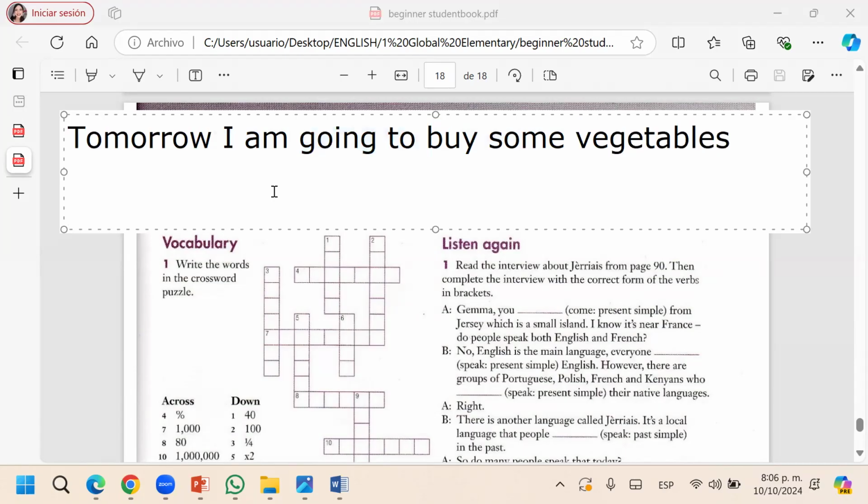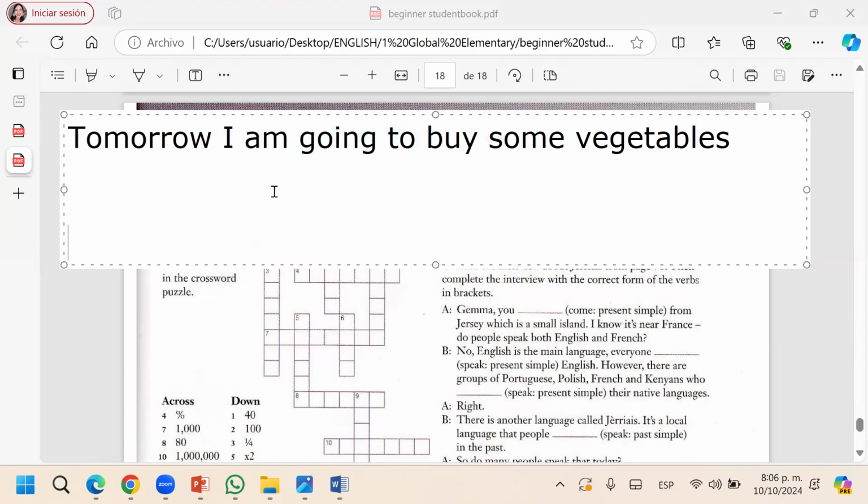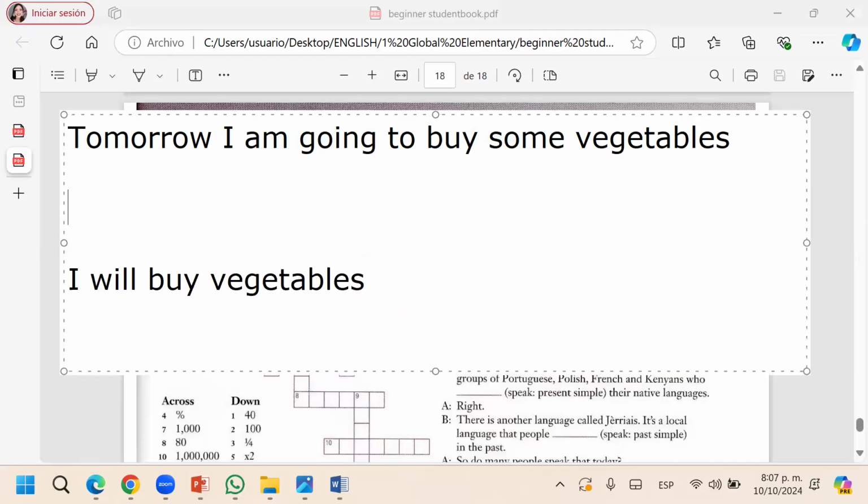Okay. And we also have will. Les decía que para hablar en futuro tenemos going to y también podemos usar will. Vi a muchas personas esta semana escribiendo cosas como I am will to buy vegetables. No, cuando usamos will, primero, no necesitamos escribir el verb be y tampoco el to. Eso es para going to. El will es simplemente escribir el sujeto, the subject, will y el verbo, como se los había enseñado. Eso del verbo to be es con going to.